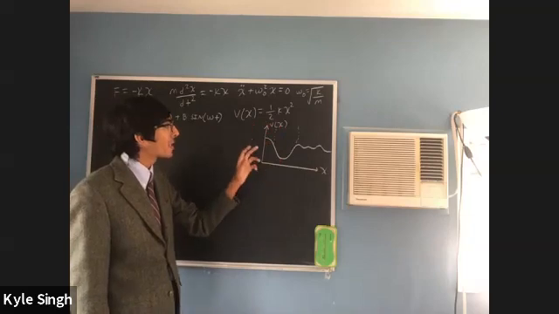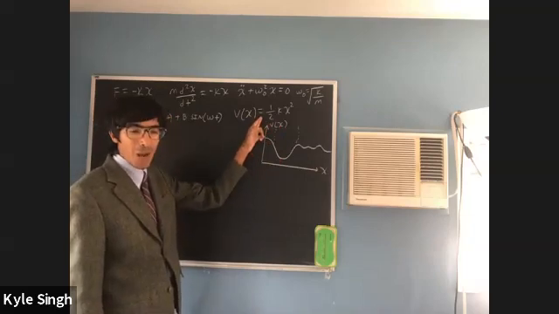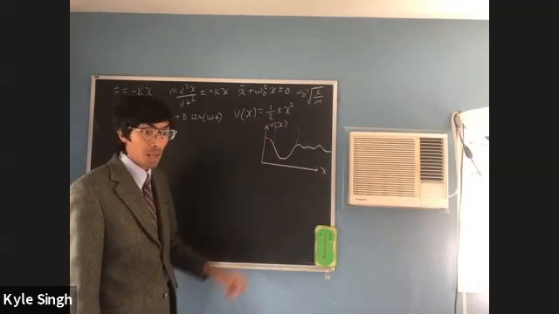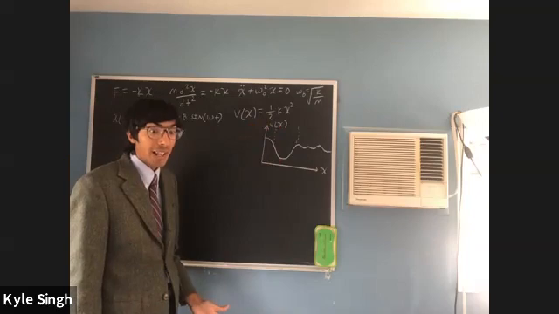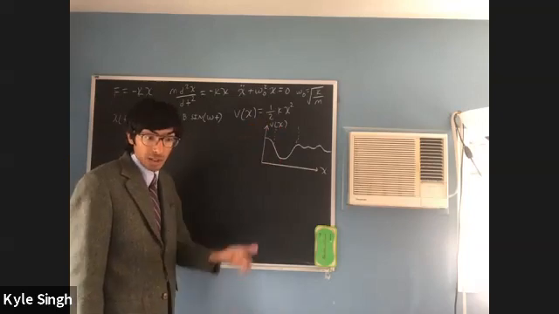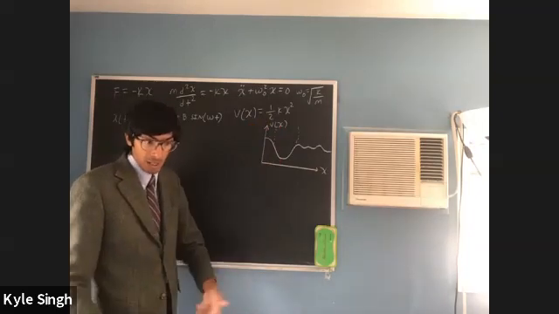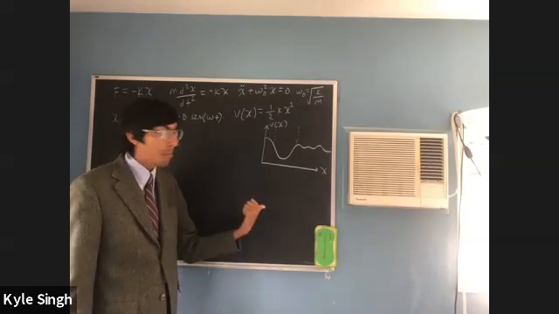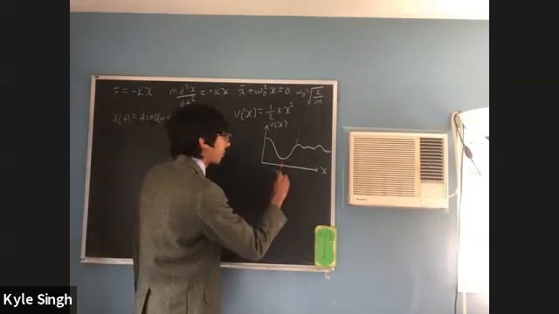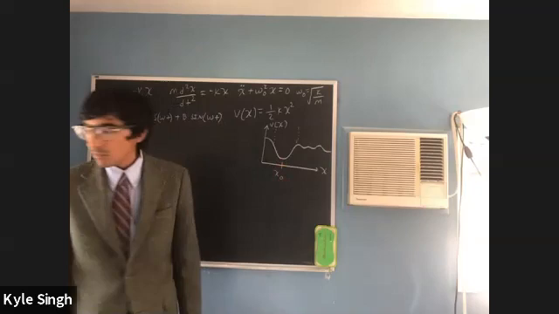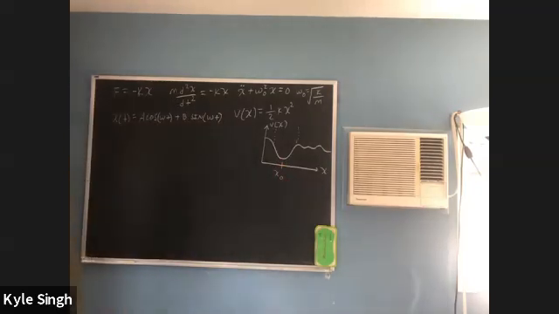And don't worry if you miss this step. Really, I'm just showing you how people get this, just so you sort of know. Because you can do this with every potential, and you might have some really complicated V of x and want to simplify it into some tight expression. Then you can Taylor series expand it about the minimum point. We'll call it x naught. So let's just write out that Taylor series.